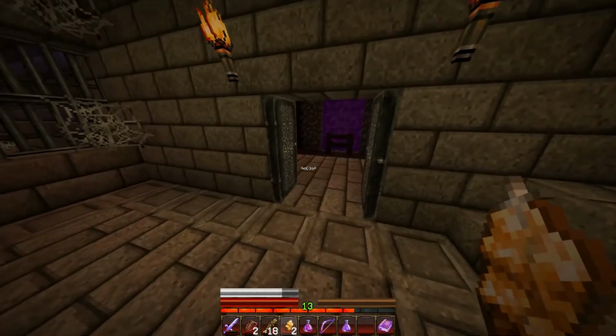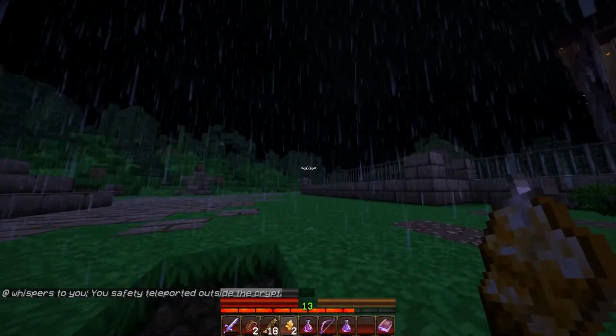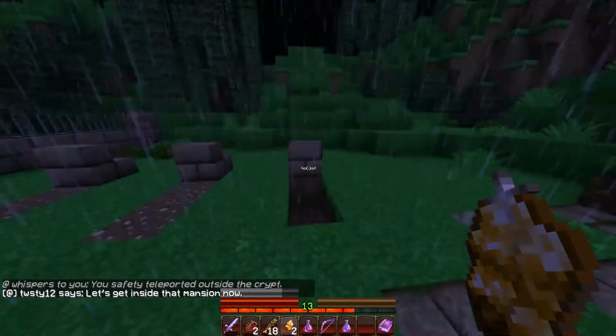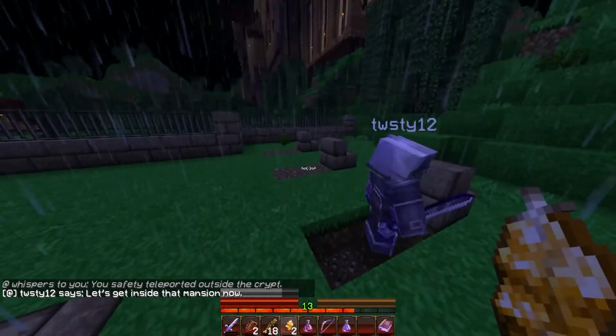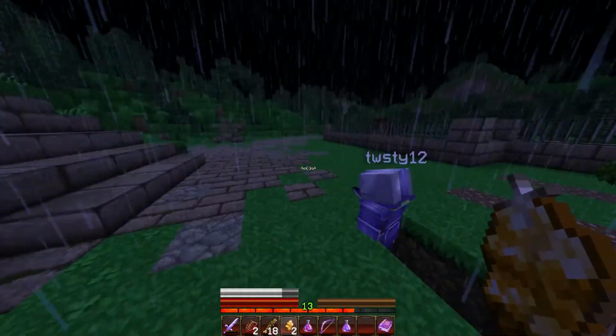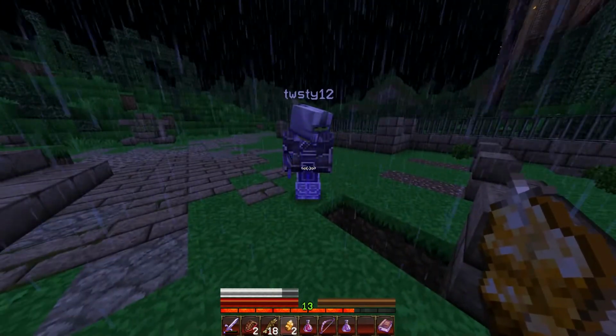Okay, tons of stuff just came out there. Do you have to go this way now? I don't know. What was that stuff that came out? You safely teleported outside the crypt. Oh, okay. I say that standing in the grave.